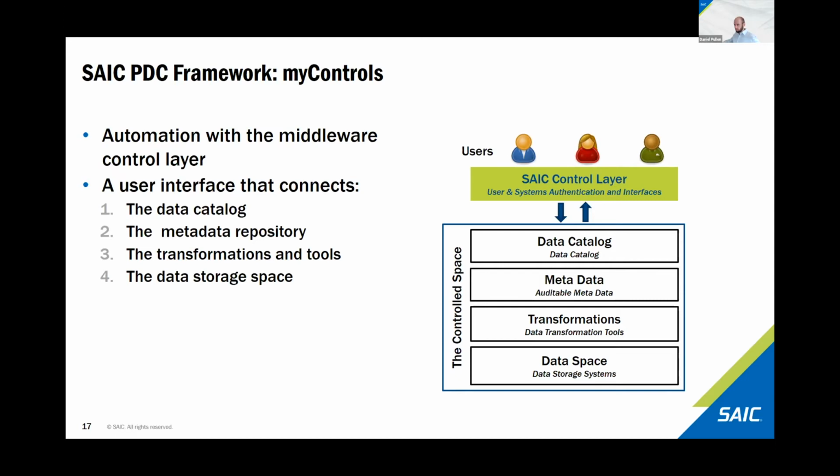And then the data storage space, and this is where the data lives. And as I'm sure many of you can imagine, there are many different tools and systems we can use to store data. That may be relational databases like Microsoft SQL Server, Oracle, or they may be more modern technologies like Hive or even Delta Lake and distributed systems and many others. And so these are really the four components that plug into the control layer. Next slide, please, Justin.